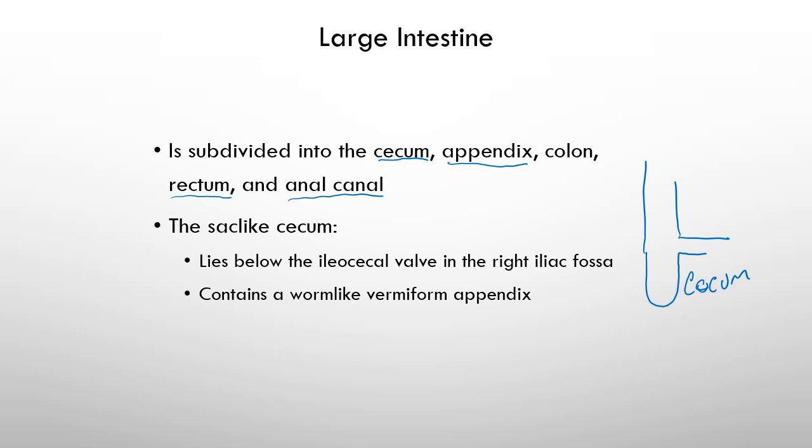The cecum is essentially a pouch that is below where the ileum actually dumps into the large intestines. So as food waste products are coming in, they essentially dump into this little pouch that's there. Instead of it being a continuous loop or a continuous sac in a sense, there is this little out pocket that comes off of it. Extending off of that, we then have the appendix. And so that's going to have that extending off of it as well.